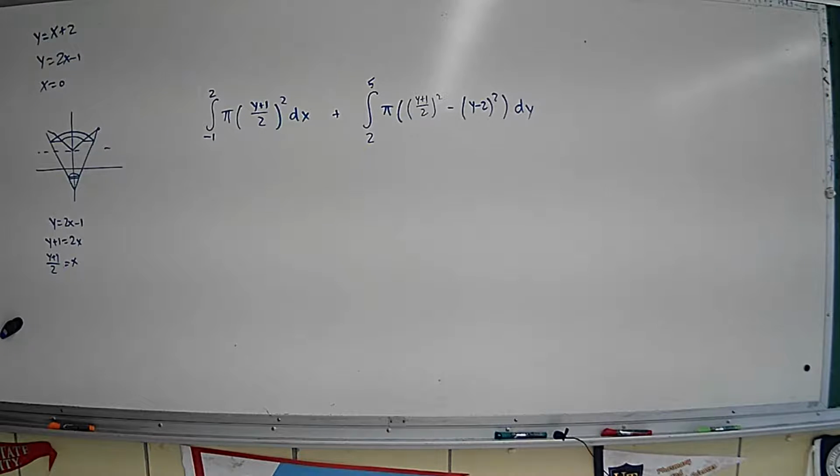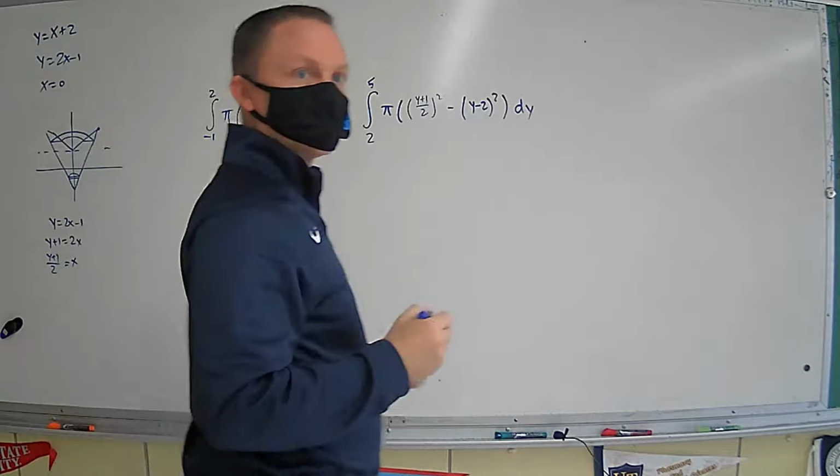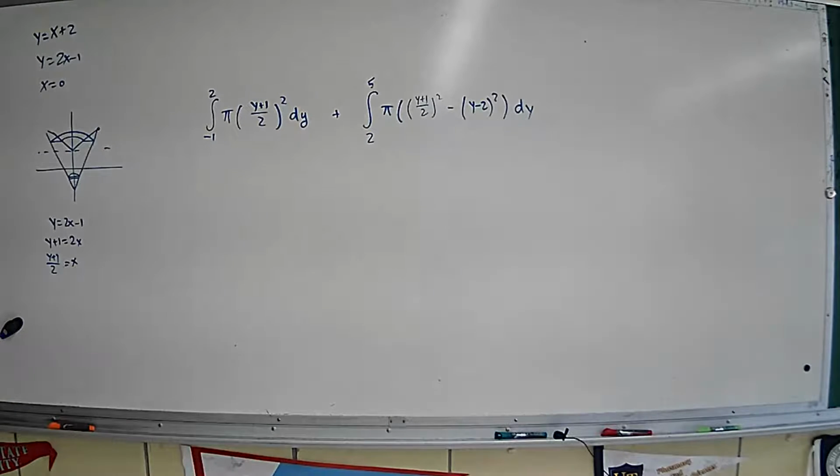Okay, questions about this? Yeah, Gavin. Not a question, but shouldn't that first one be dy? That is dy, I think. No, that looks like an x. Put a tail on it. Okay? So I was definitely interested there that you understand why you have to do that in two pieces. Okay?